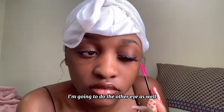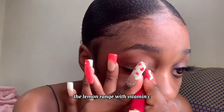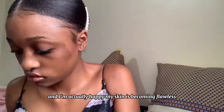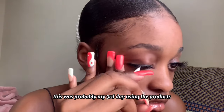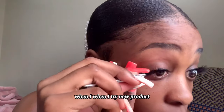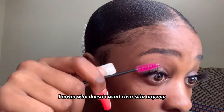I'm going to do the other eye as well. I have switched to Garnier Even and Matte Skin Active, the Lemon Range with Vitamin C. That's the one I've been using. You can actually see some dark spots but they're actually fading and I'm happy — my skin is becoming flawless. This was probably my third day using the product. I usually had breakouts from wanting to try new products. I'm not really patient — when I try a new product I expect results in like hours. I mean, who doesn't want clear skin?